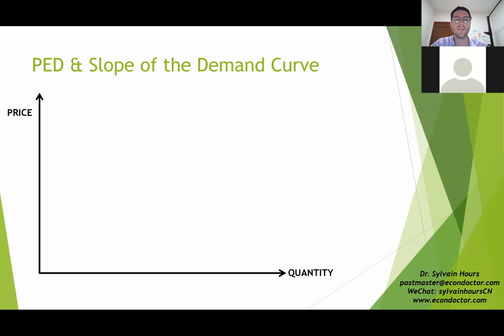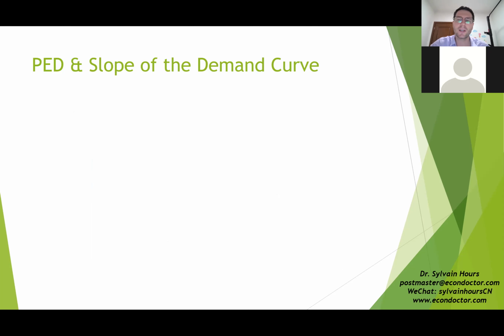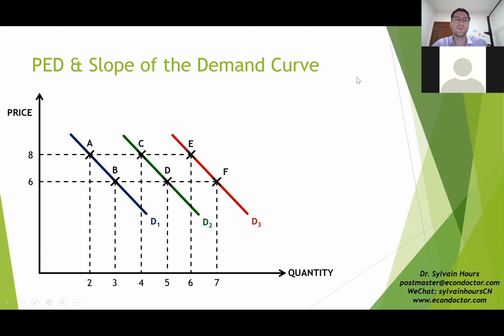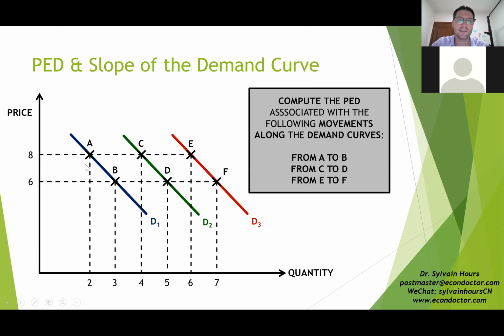All right. Then there are some extra slides that I will skip today, and I do not print them for the students. If you want to get them to calculate more elasticities, it's fine. I like this one though. This one is fun because you see that you have 3 demand curves. They have exactly the same slope. We have the exact same decrease in price. In 3 cases, we decrease the price from 8 to 6. And therefore, we move from A to B, from C to D, and from E to F. And in all cases, the quantity demanded increases by 1 unit.